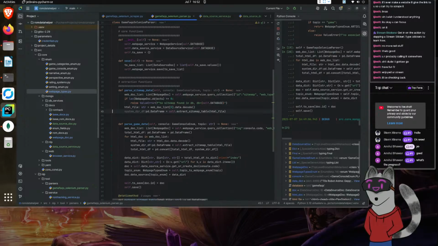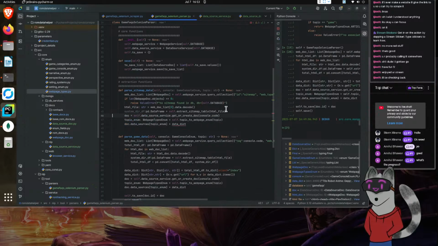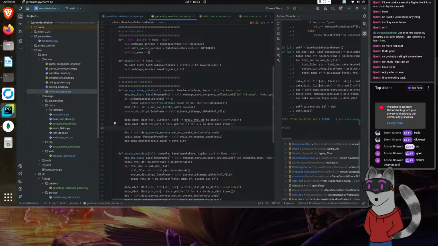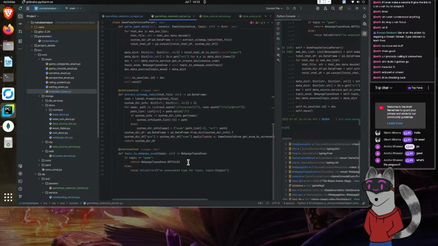Now, from here, we're going to do the exact same thing down here. We're going to create a document. So first things first, we extract out our data. We're then going to create a document, so we should probably copy this too. For this one, we need to add in another one.